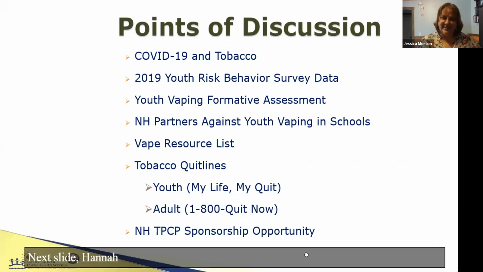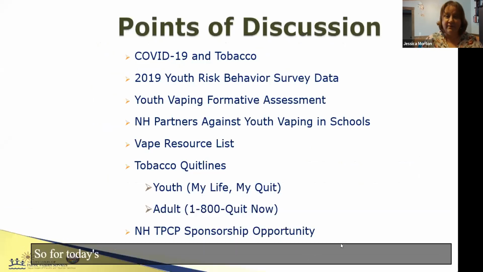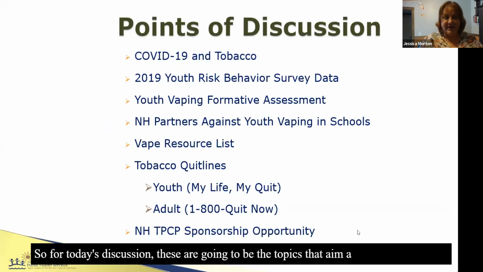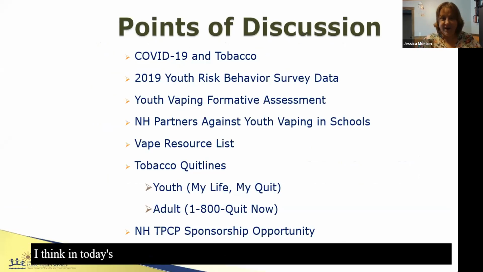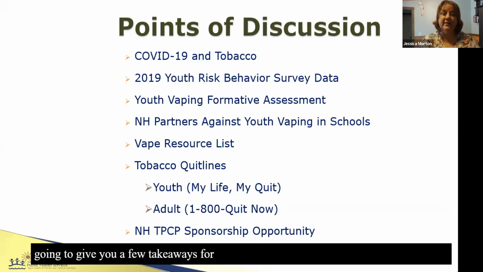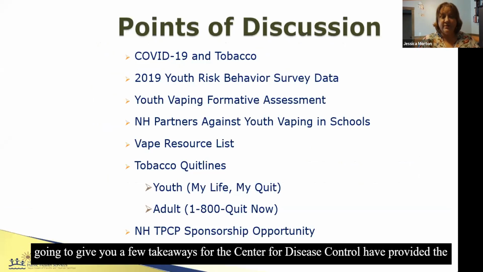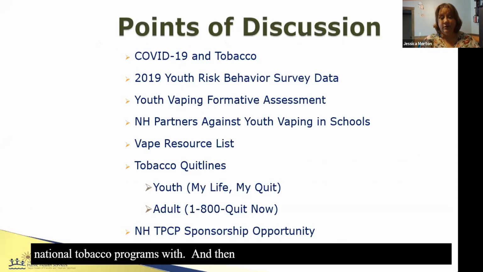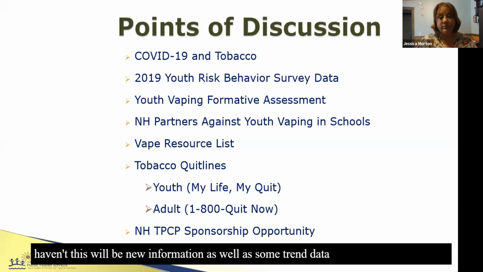So for today's discussion, these are going to be the topics that I'm going to focus on. I think in today's society, we can't do anything without talking about COVID-19. So I'm going to give you a few key takeaways that the Centers for Disease Control have provided the national tobacco programs with. And then I'm going to jump into some data from the 2019 Youth Risk Behavior Survey. I'm hoping some of you may have seen some of the data, but if you haven't, this will be new information, as well as some trend data in terms of electronic vaping products.